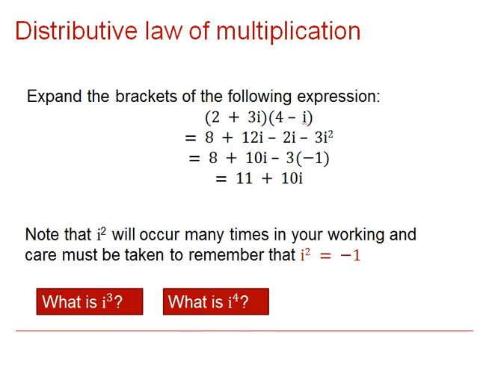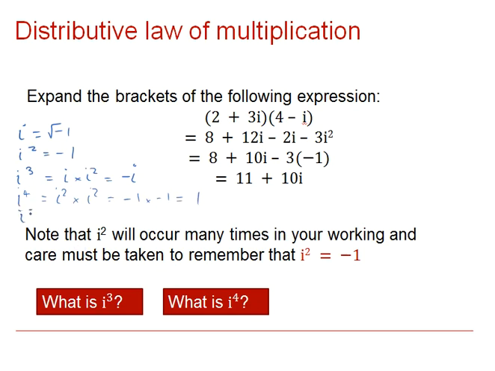It's also worth considering here the powers of i. So let us just start with, we know that i is the square root of minus 1, and therefore i squared equals minus 1. If we consider i cubed, it is therefore i times i squared, or in other words, minus i. Think about i to the 4. That would be i squared times i squared, which would equal minus 1 times minus 1 equals 1.